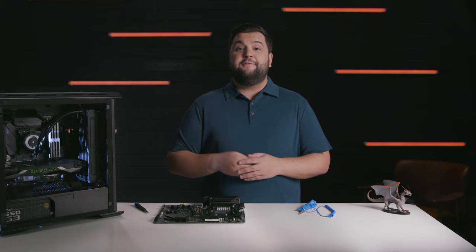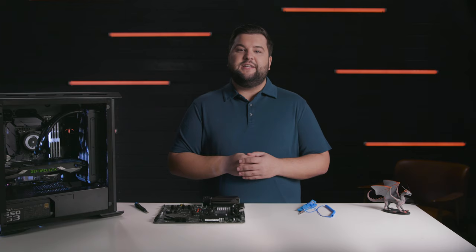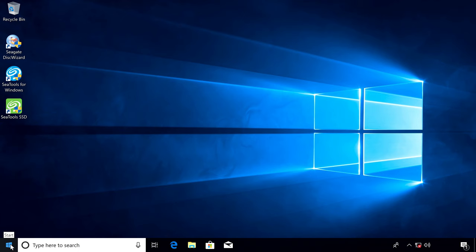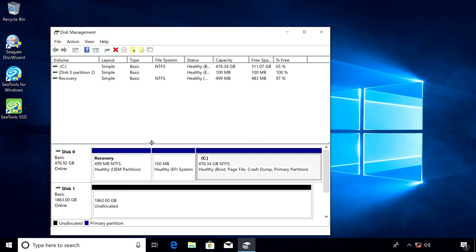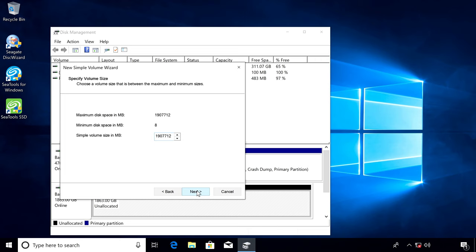If this isn't a new PC build and you're adding a drive, either to expand or replace your storage, you'll need to format the drive in the Disk Management Utility, which can be accessed with the right click of the Windows Start button. Your new drive will show up as unallocated space. Right click and choose New Simple Volume, and then proceed through the formatting prompts, choosing your drive labels and settings.